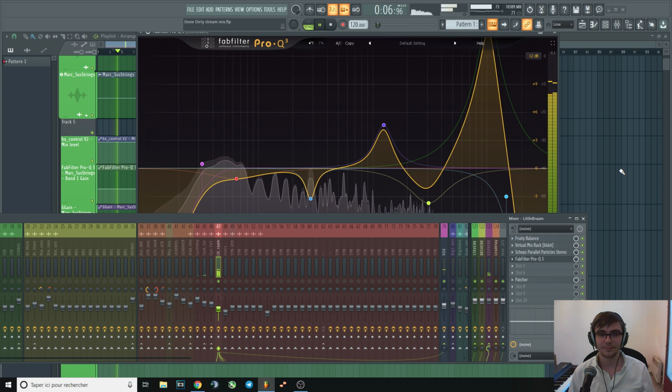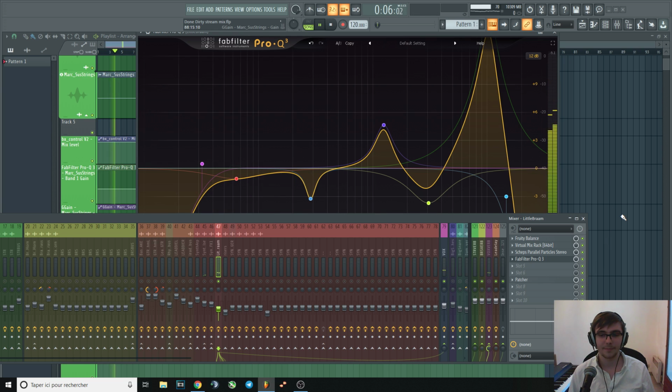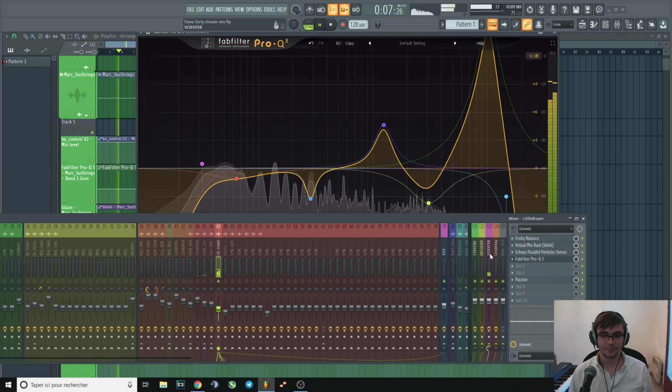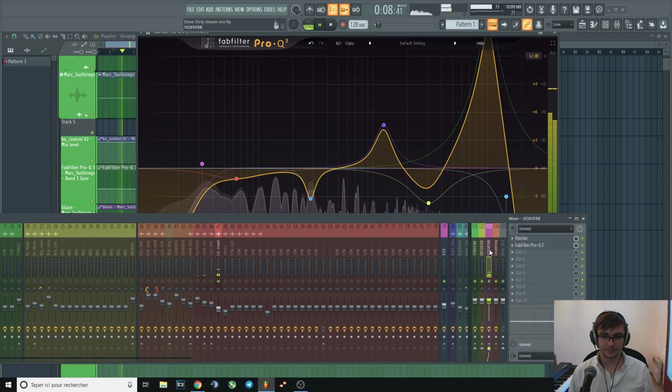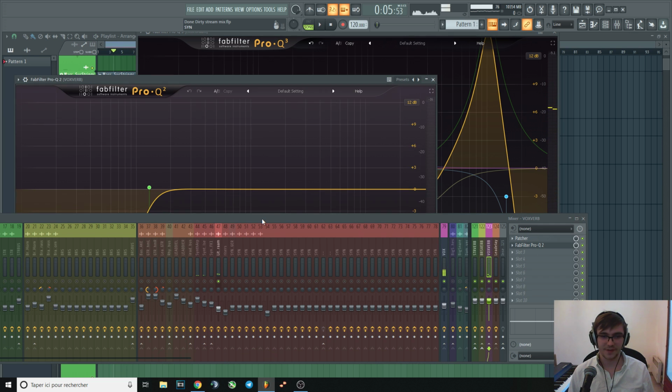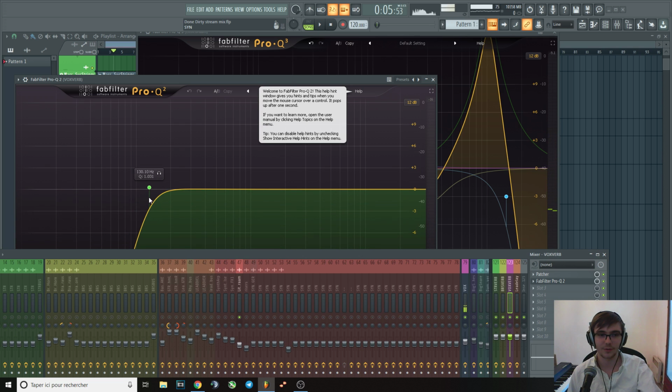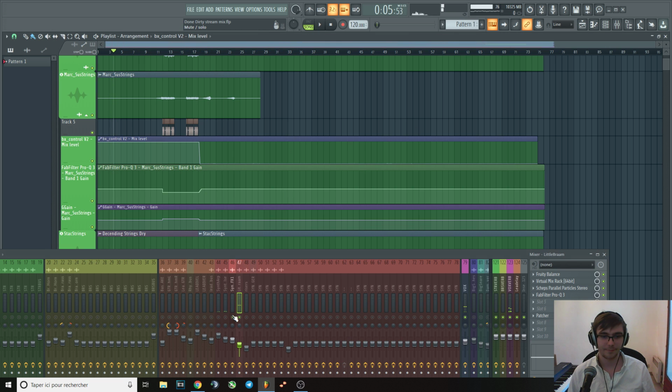So if I put a room on it, instantly I'm getting more stereo-ness, even though I'm not getting much tail. And after the room, I put a hall, and thanks to the hall, I'm getting that really long sound. Again, I'm filtering my reverbs. All my hall reverbs, I don't want any sub.